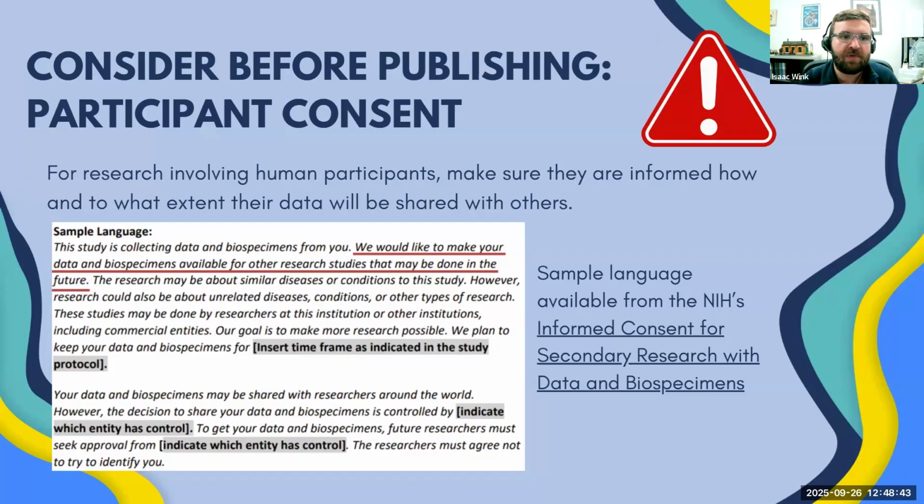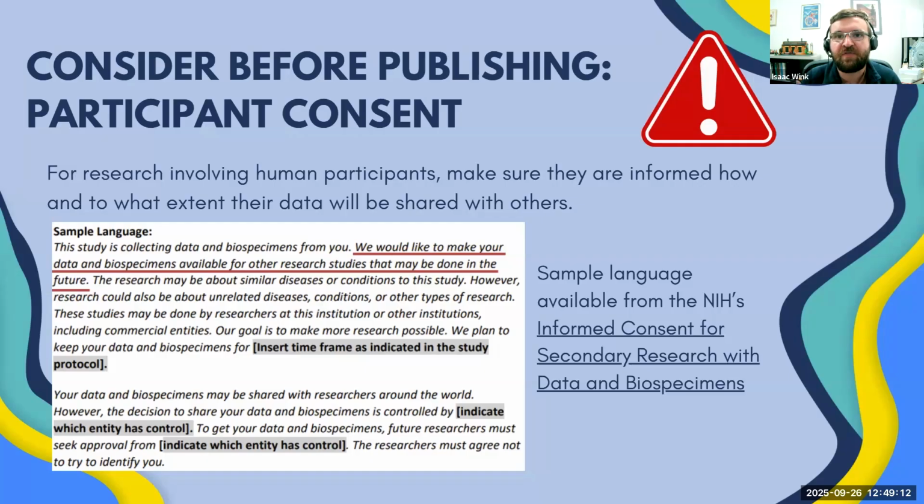This is really important because maybe you're considering publishing a past data set that you've collected and maybe still have access to. Make sure you review the informed consent language if human participants were involved there. If you explicitly state, for example, that you will maintain access to that data, but not share it with others, then you would not be able to publish that data because the participants did not appropriately consent to have their data shared, even in a de-identified form.